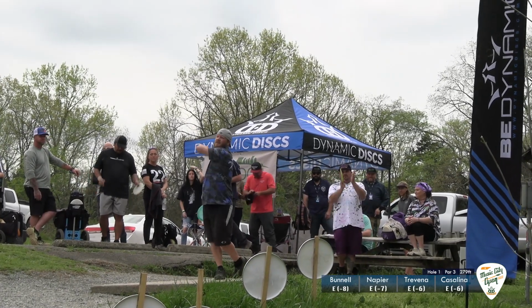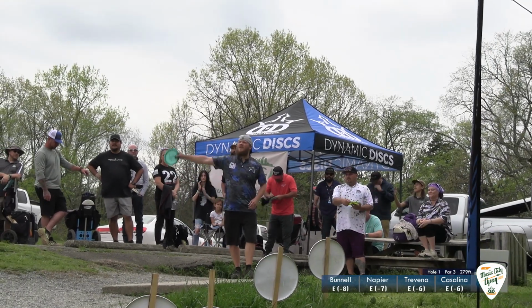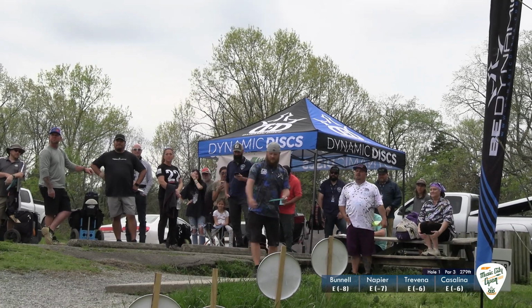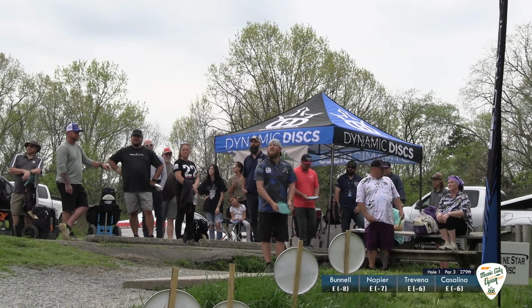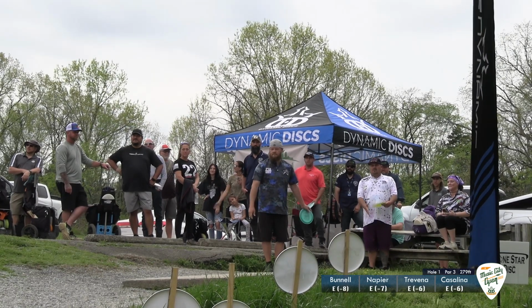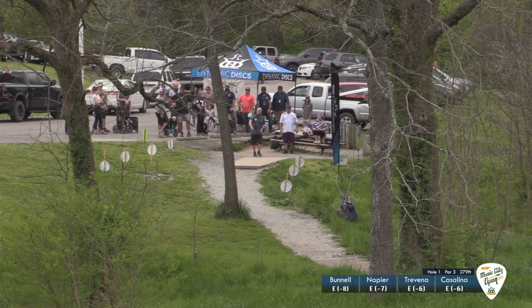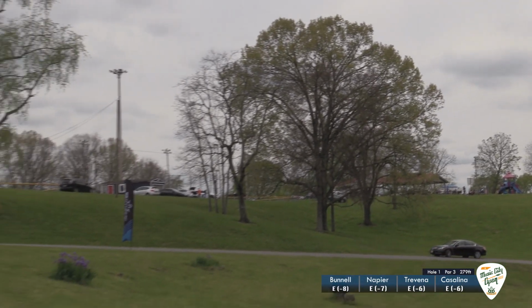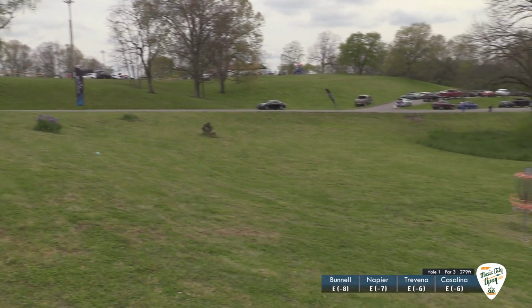Typically I just throw Hyzer on this hole just to warm up. I feel like I'm always going to get some sort of putt, but the middle gap is actually wide open too now. So it's actually 3 routes you can go. Are they playing this tall grass right there in front of you? Is that out of bounds? No. There is a road, as you can see, but it'd be a pretty egregious error to find the road.